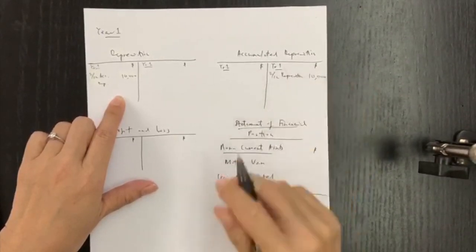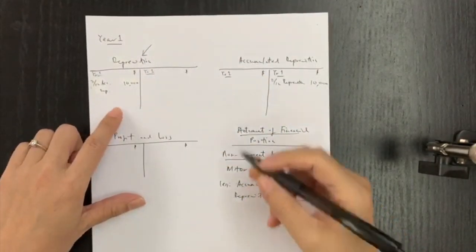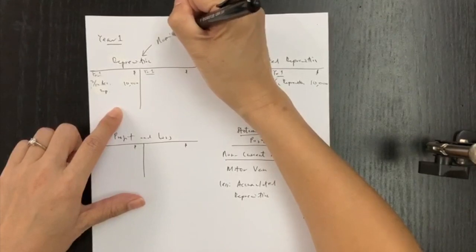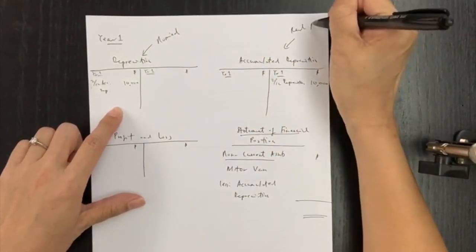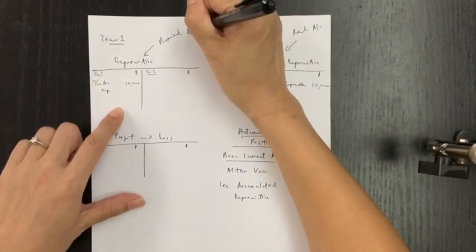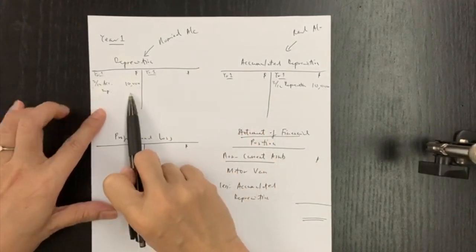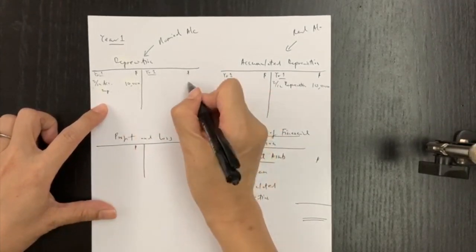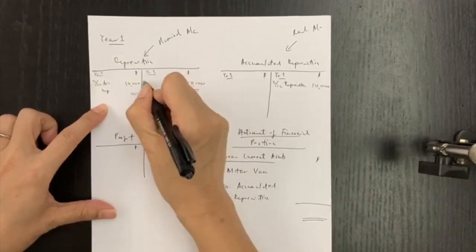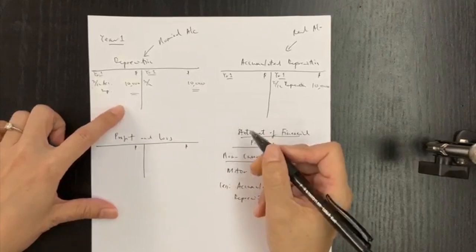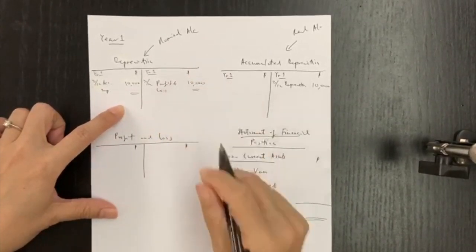depreciation. Okay, and next, I need to tell you this: the depreciation account is a nominal account, and this one is a real account. Now this is important. Okay, so therefore it is a nominal account. That means we are not going to have any closing balance. Okay, so where do we close it in that case? So this is 31st December. Then we are going to close it to the profit and loss account.